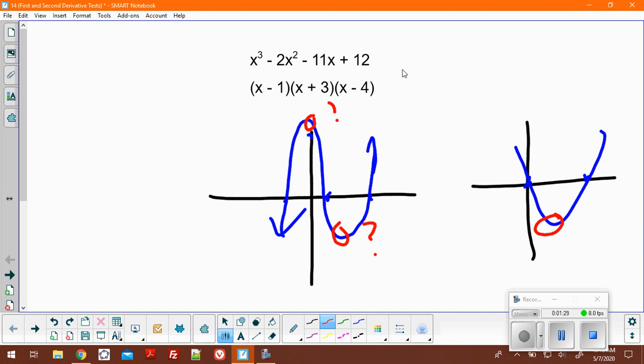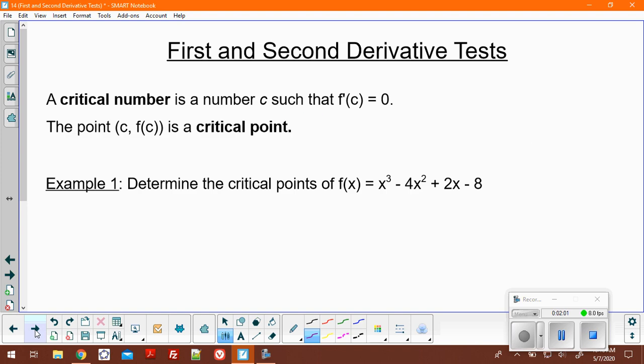However, and maybe you can see this coming already, we started to talk about where little maximums and minimums occur, and that's where the tangent line is briefly going to be 0. It kind of flattens out at that point. So that's the idea: we can use derivatives to find where the slope of the tangent is 0, and that will pinpoint exactly where that local maximum or minimum will be. So today's note is on what's called the first and second derivative tests. These are a series of tests that give you more information about the function other than just where its roots and y-intercept are.